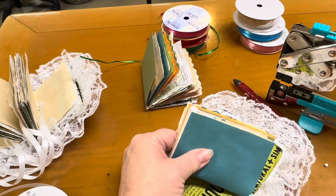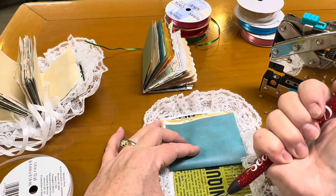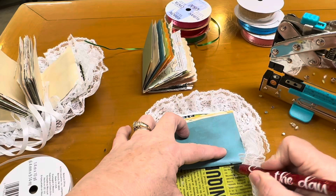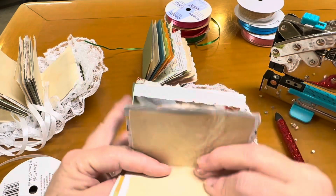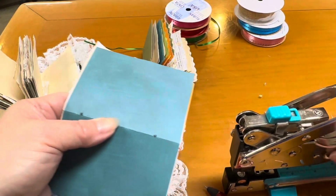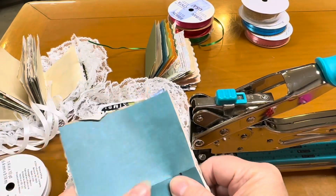We're going to, let me see if I can get you a little bit lower to see this. We're gonna line up these holes and we're gonna use our ink pen. And right where our holes are, we're gonna put that mark right here with the holes. And then we're gonna take our signature. We're gonna open it back up in the center, and we see exactly where we have our punches, our holes to be punched. We're gonna bring it over here, and we're gonna stick it into the crocodile and punch these holes.